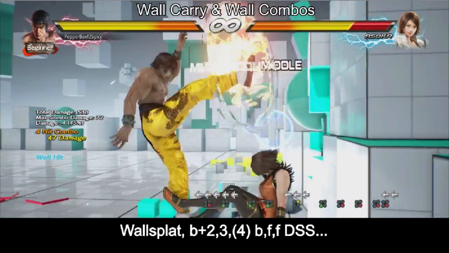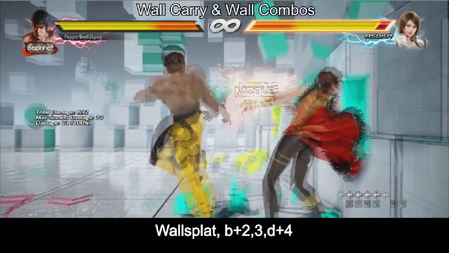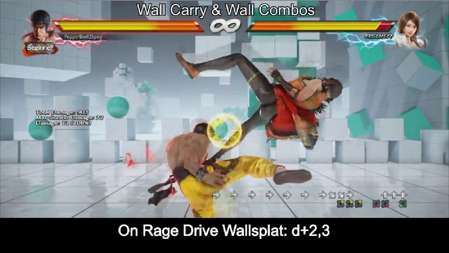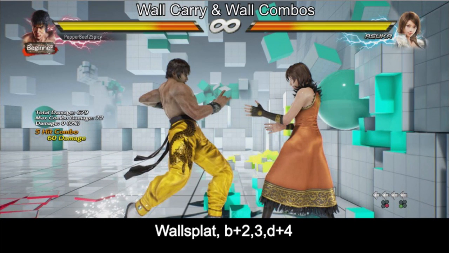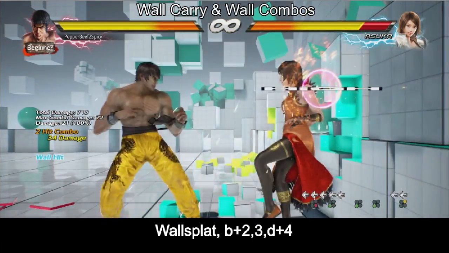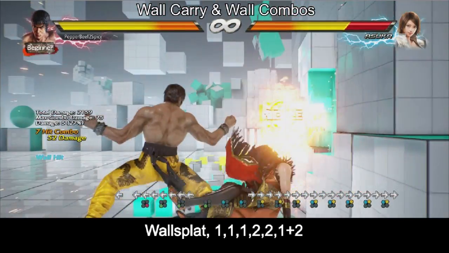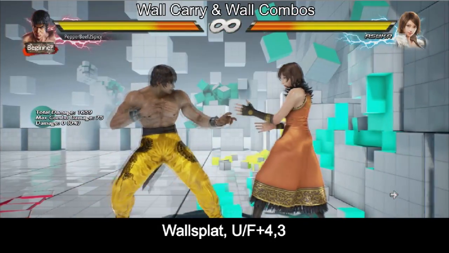It does less damage, but you get a better Okizeme option afterwards, and usually I like to do DSS 4 after that. Also, it's better for light wall splats because back 2-3 is not faster than 4-3, but it's easier to set up because it's a mid and has a really low hitbox, so it's a lot easier to land in scenarios where you just barely touch the wall or something like that. And some of these are just really fancy, like just 1-1-1, 2-2-2, 1+2, that's just for fancy.